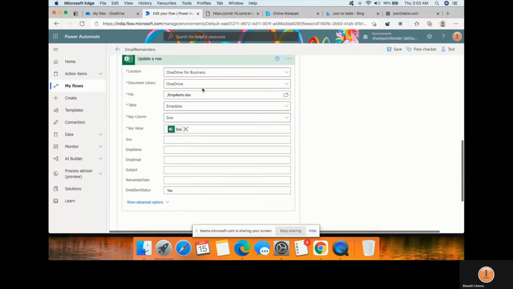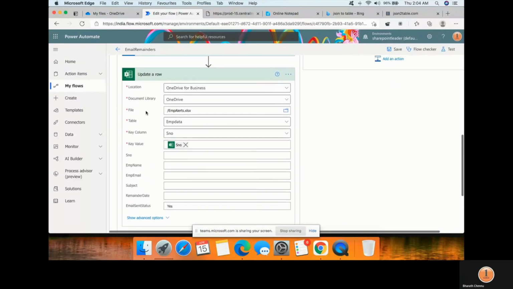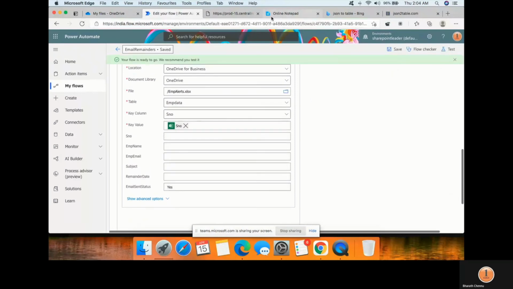Let's check this key column and key value. It's correct, because we need some ID or one number to update the unique row, right? For that case we will take this serial number, and save it, and let's test.